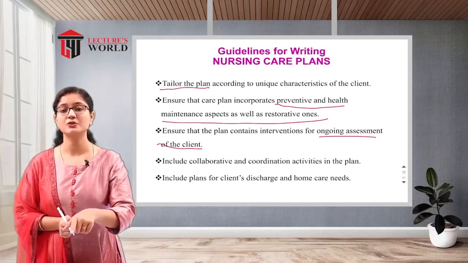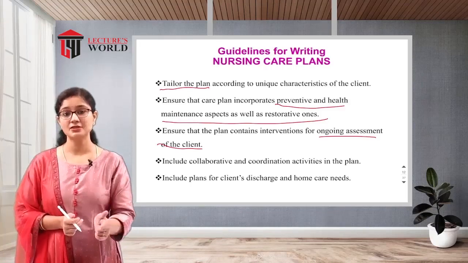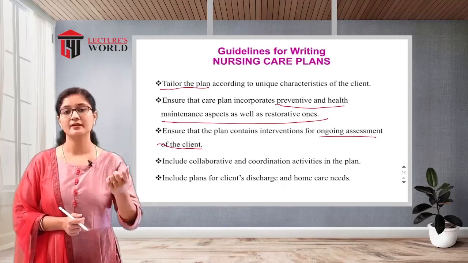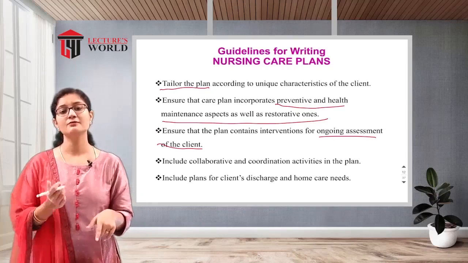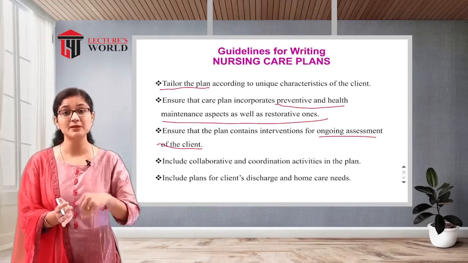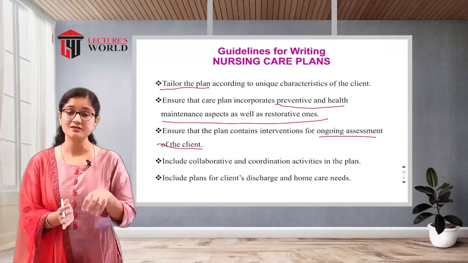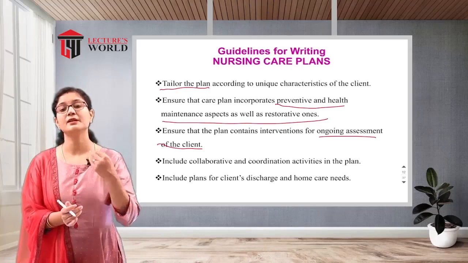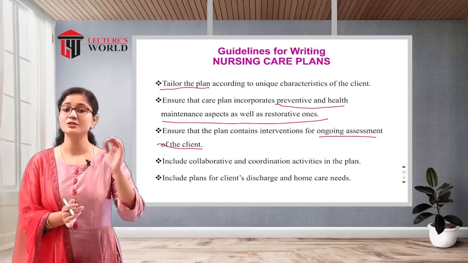For example, you just went to your patient and the patient is complaining of headache. So you have to plan a care plan related to the headache only. You can't plan a care plan on fever. Okay, so the intervention should be on the ongoing. What have I seen now? Or what is the problem now? The recent problem, I will be preparing a care plan on, not on a problem which is already over.